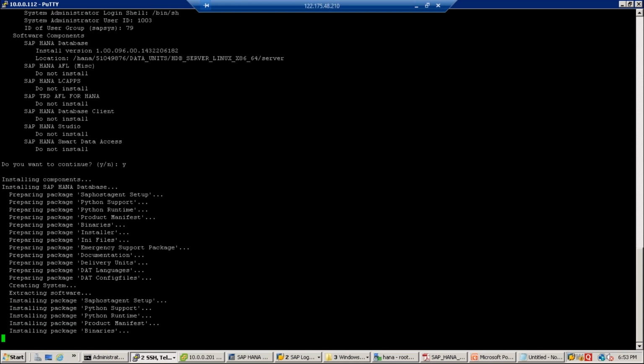You won't come across errors unless you don't maintain proper hardware, there's no proper software, or a file system is missing. Those kinds of situations give errors. Otherwise, you won't come across any issues or errors as such, if you do it in the right manner, which is recommended by SAP.